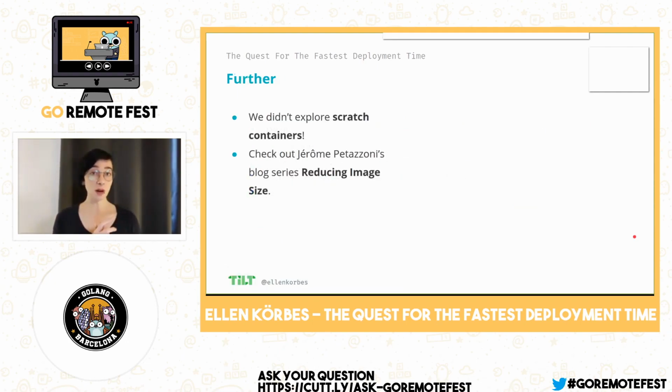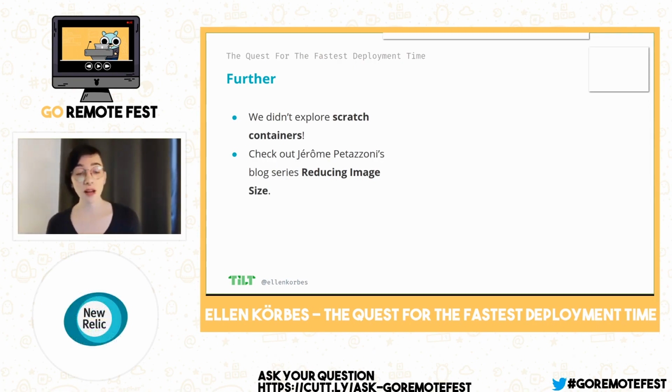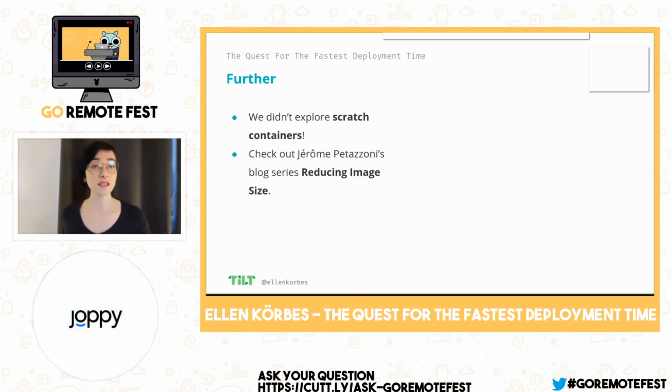One thing we didn't explore is Scratch containers. Mostly because they're probably faster, but they're also a headache without the little things that you have to pay attention to, and I was feeling lazy. So if you want to test them and show me the results, I will be very happy. And also, if you want to go further down this road and study more about these things, check out Jerome Petazzoni's blog series, Reducing Image Size. That's a fantastic read as well. And it talks about a bunch of other languages too, so that's really cool.